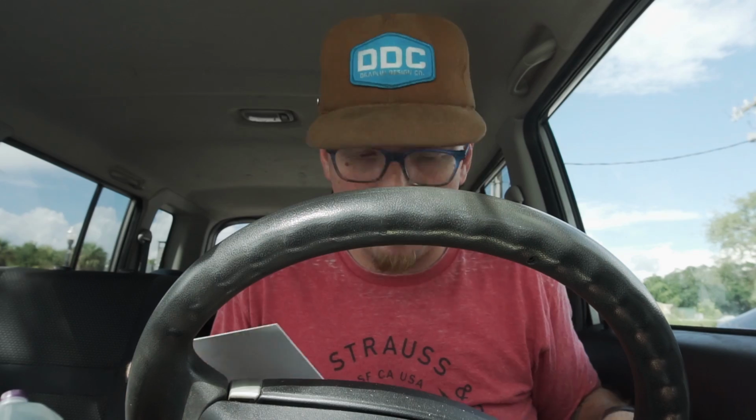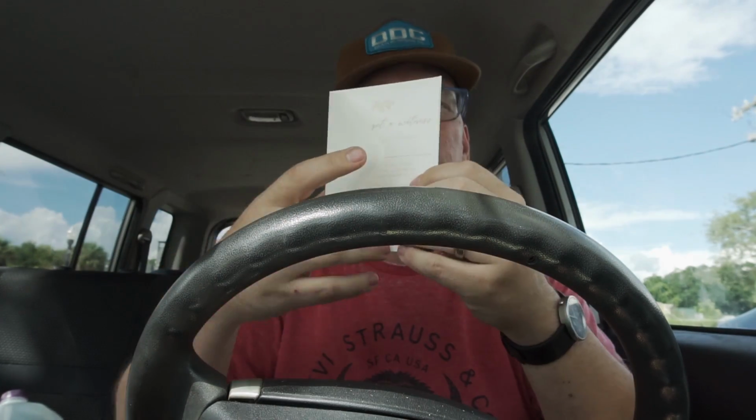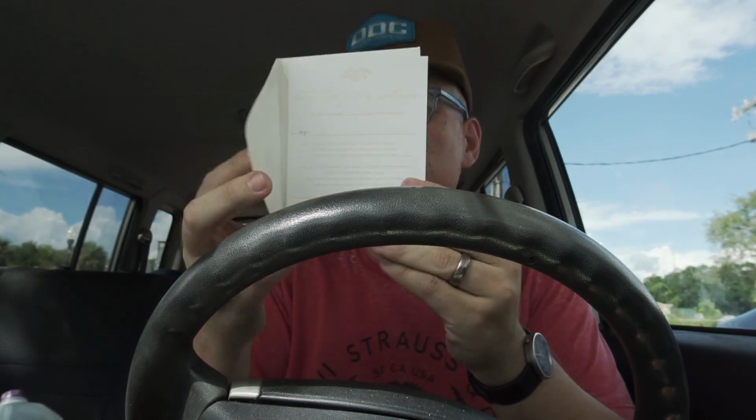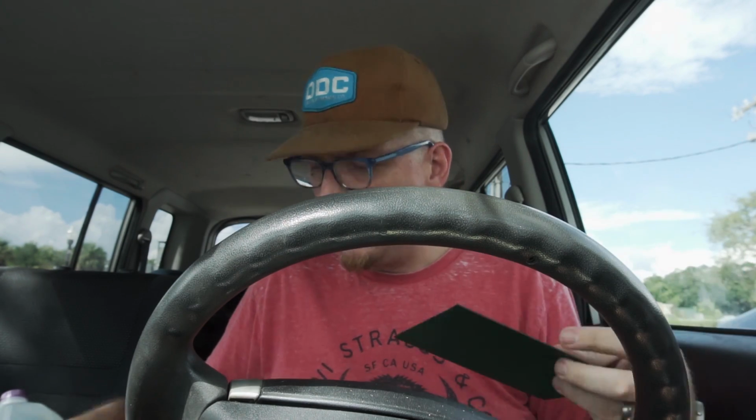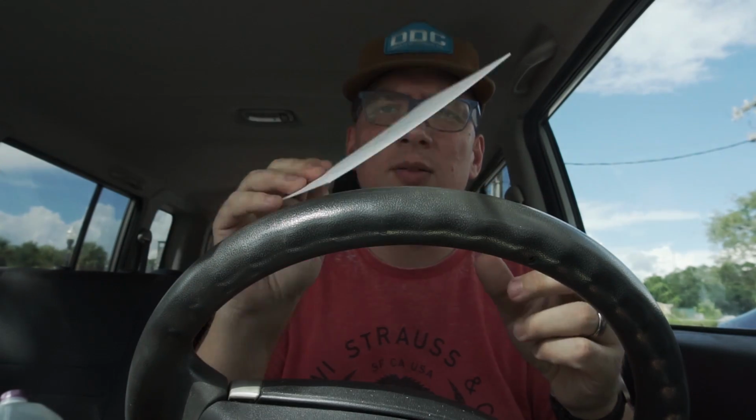I'm pretty happy with how that came out. RSVP envelope, RSVP in letterpress and foil stamping. Main envelope, which she's calligraphing. I'm still not sure if that's the right word, but calligraphing seems to be right. And then the main invite card.